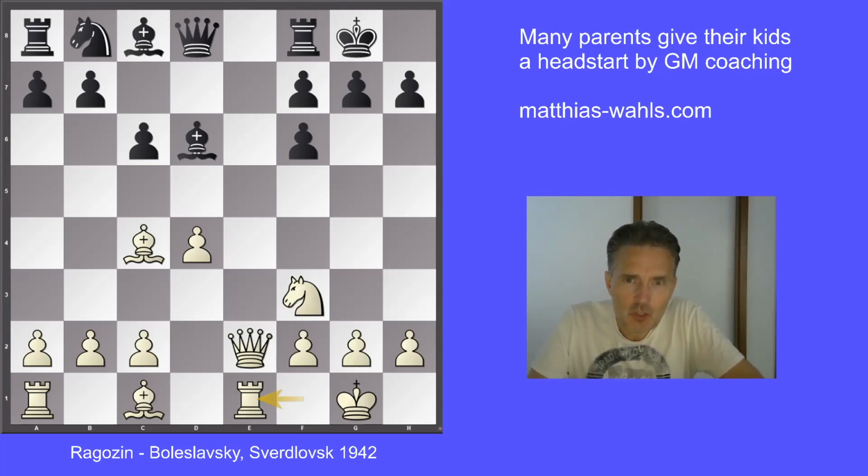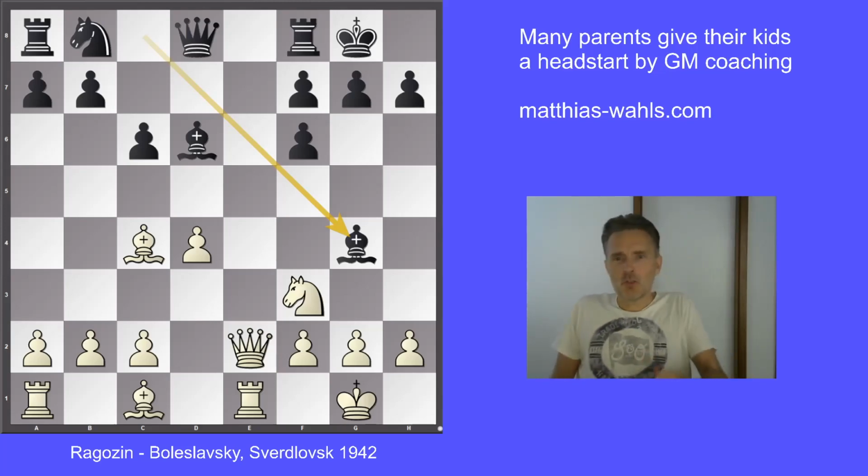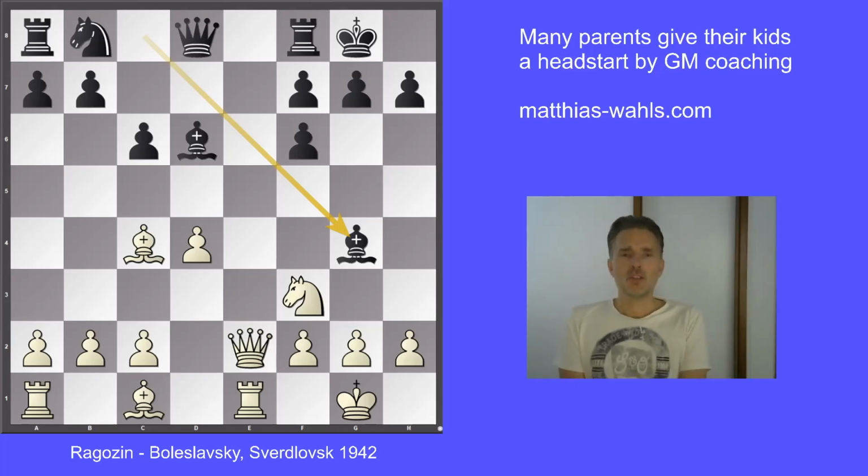Black played bishop g4. This is a mistake which was proven to be one with this game here in 1942. But we see a lot of strong players, mostly in blitz games, 400 to 500 players, and we even see a 2600 player with black playing this move in a tournament game. I come to this a bit later.